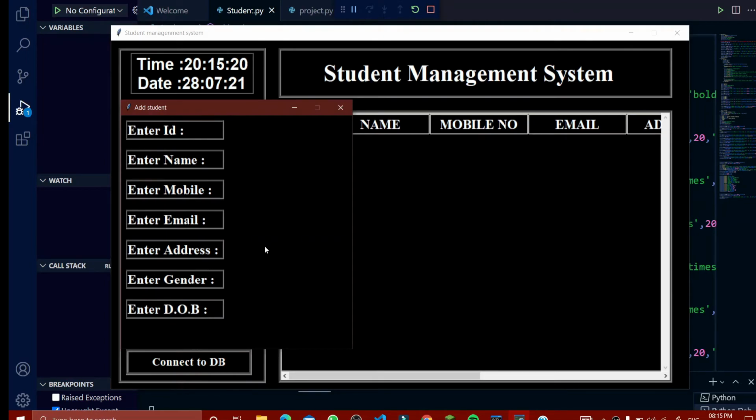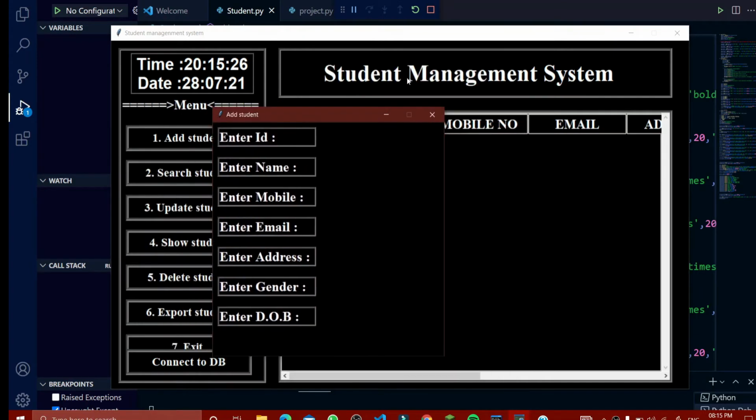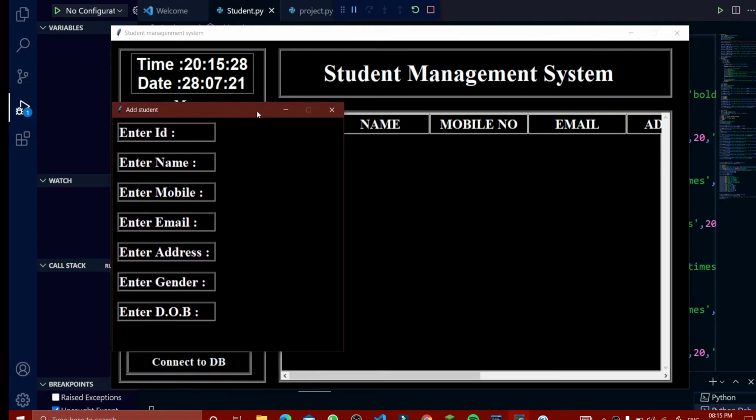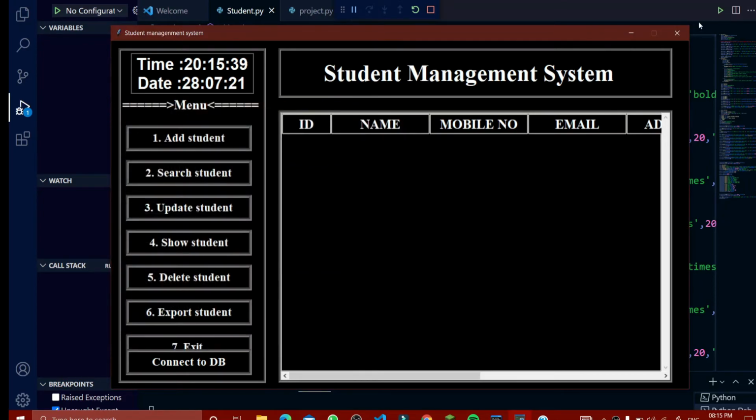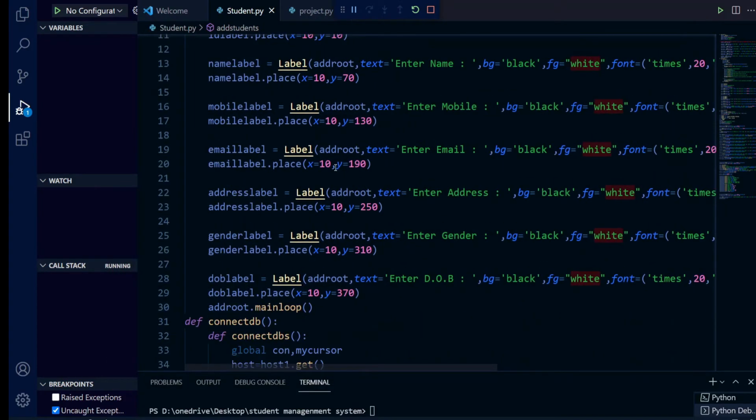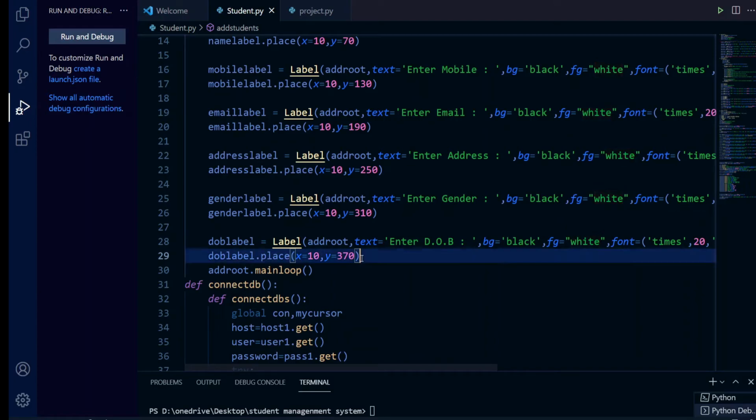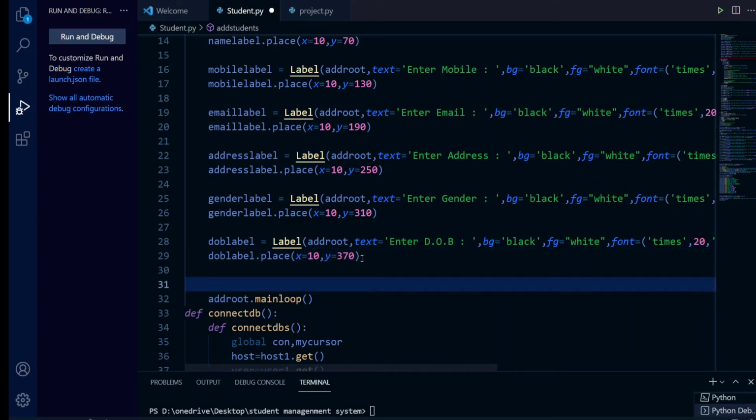Now we have to add our entry widgets next to them. And we have disabled these two, and we have placed this flat on the left side only. So everything is looking perfect. Down here will be our submit button, an add student button or a submit button, anything you can say. Okay, so I'll close this, and I am going to add entry widgets down here after this.